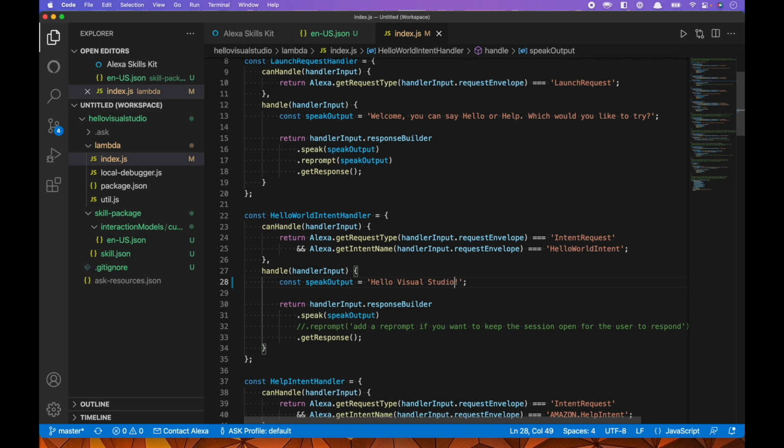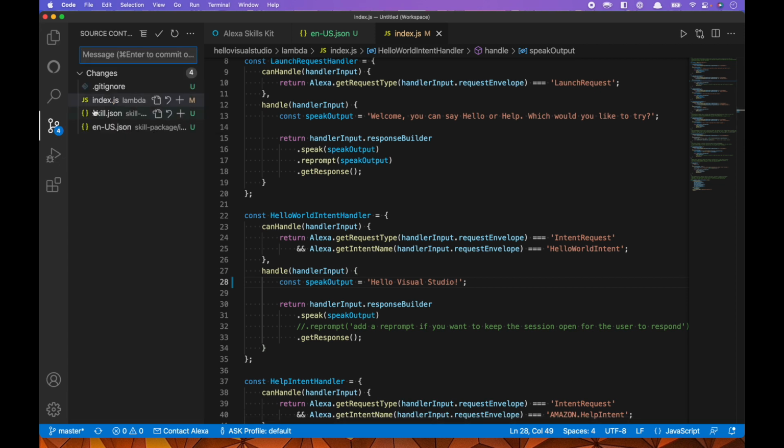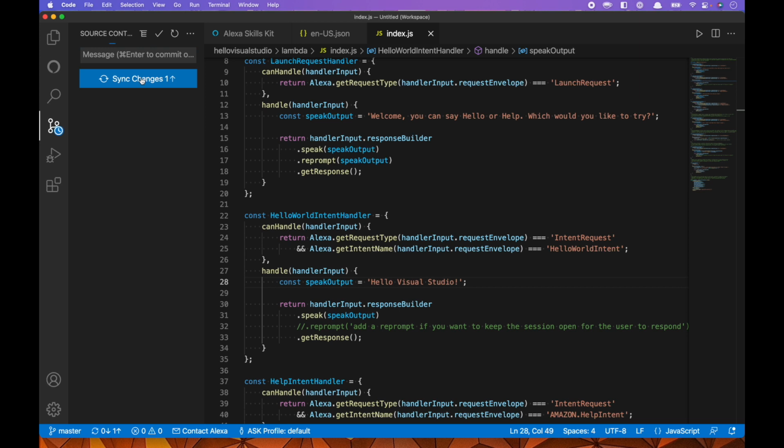I can go to the directory that it was cloned into, and I can do a git push to get it out there, and that'll work. I can also do that from VS Code. So if I go to source control, I'm going to give it a commit message, maybe initial changes. I'm going to say good, go for it, sync changes, and it's going to do a push out there.